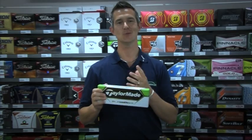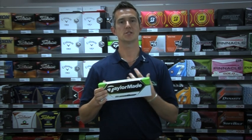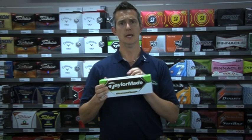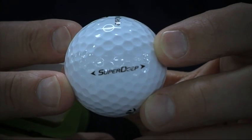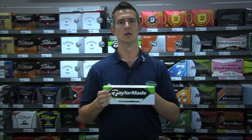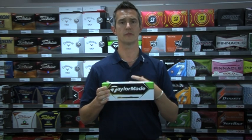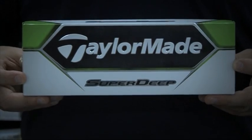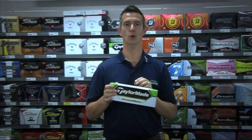Here we have the Super Deep — this is one of the new range from TaylorMade for 2013. This is a two-piece ball in what we would call the mid-range. It's got an ionomer cover, so it's a little bit harder on the cover compared to the softer urethane in the Lethal. It's also got what's called a Fast React Core, so it's going to generate high ball speeds. This is designed for players who want high velocity or high distance but also still get some stop and feel around the greens. This is a great mid-price ball from TaylorMade.